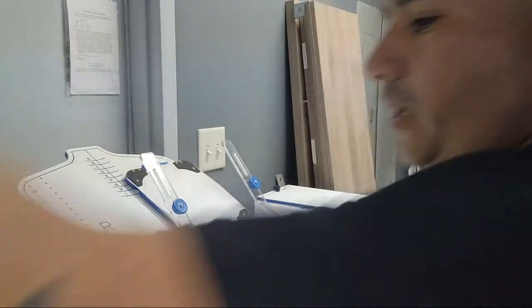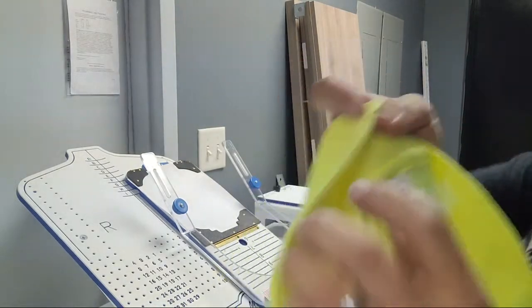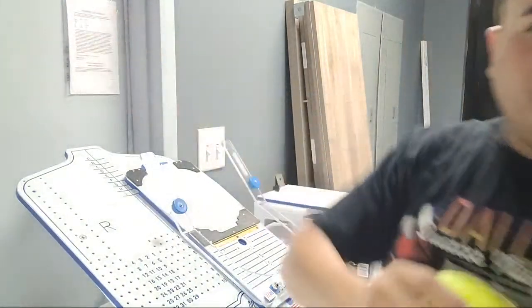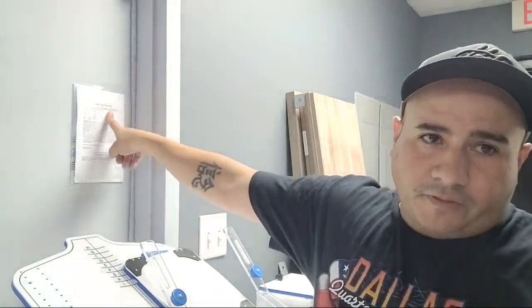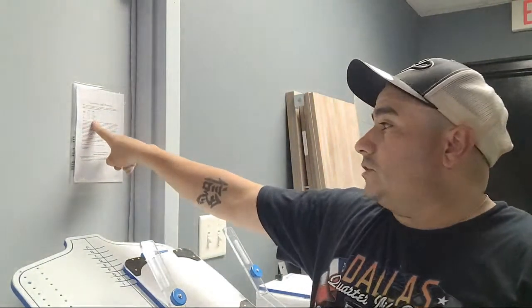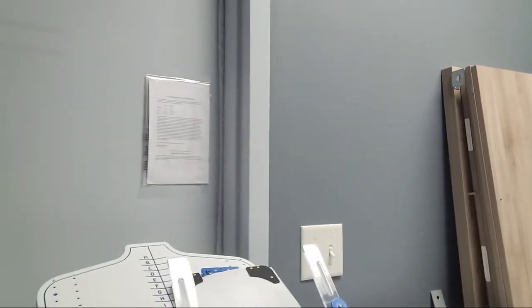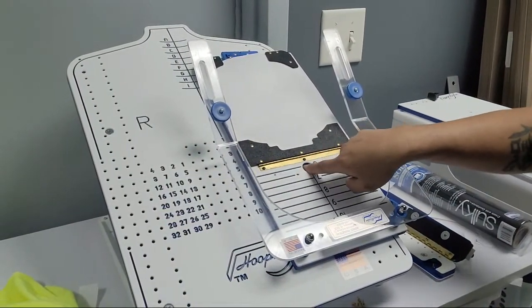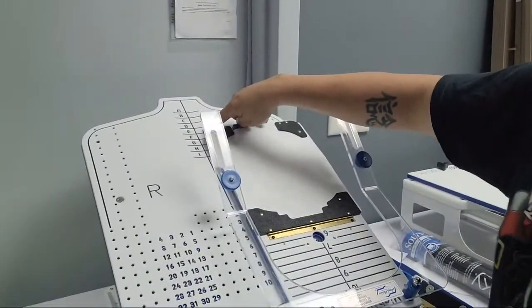So we're doing this on a 2X large shirt, right? So you look right here, this comes with the Hoop Master. I put it like in a piece of plastic. You can see it. And what this thing does is logo placement, it tells you exactly where you're going to want to put it. So this is telling me for a 2X large shirt, I got to put it at F20, right? So okay, let's do this. So F20 is telling me to put this little circle thing on number 20. And then whenever I bring the collar down, it needs to go to F, right?